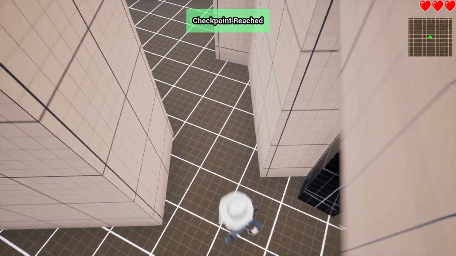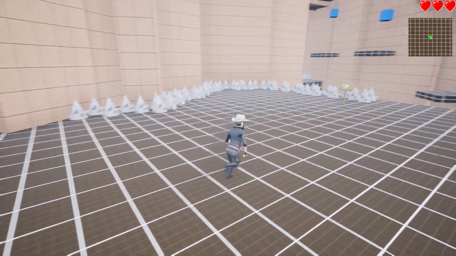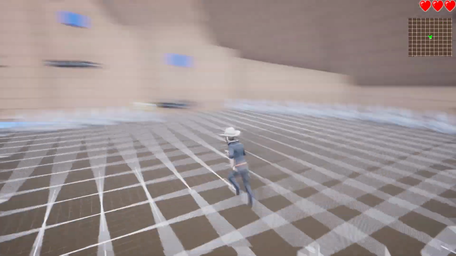Do I spin these anywhere? Are they like Mario, where I get 100 and I get an extra life, or what's the deal? What's supposed to be in here? Why is it so open?